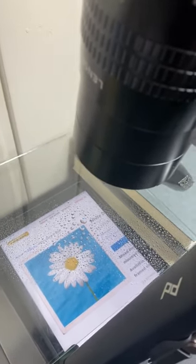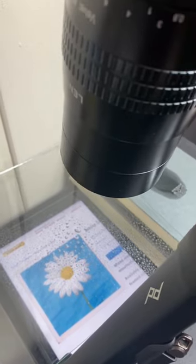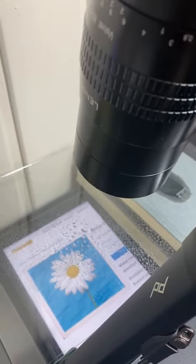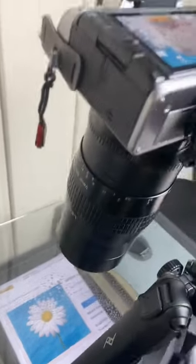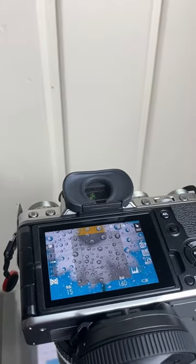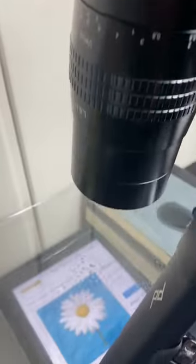On top, I have a piece of glass from an old picture frame. And before I place it on top of the books, I've sprayed it with water to create water drops. Now I'm able to see the reflection and the refraction of the image on the water drops. Really creates a nice, fun image.